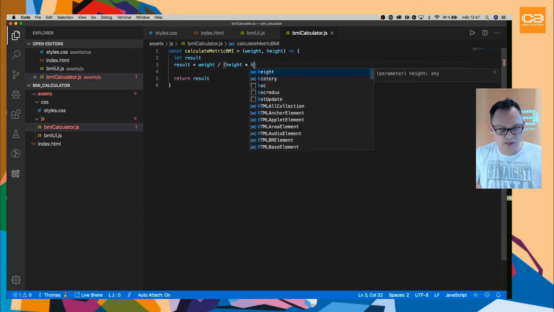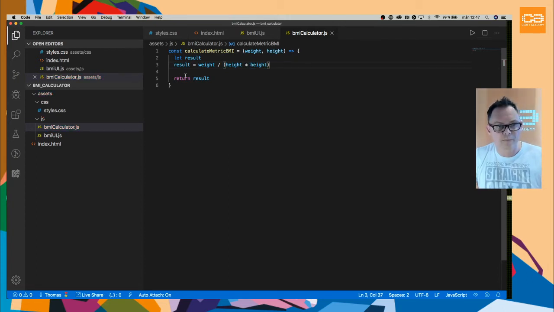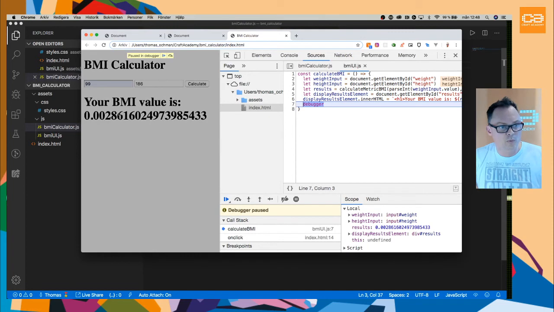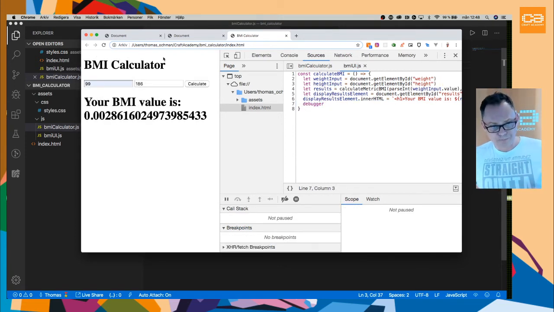Okay, now there is a problem here because the algorithm states that the height needs to be in meters, and it is in centimeters at this point. So let's see what this gives us. Let's reload this guy. We're going to choose 186 again, and we get a value of 0.00228, which is not the right value because I'm doing this using centimeters and not meters.